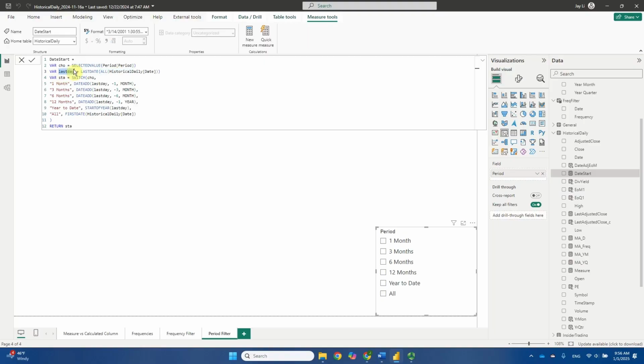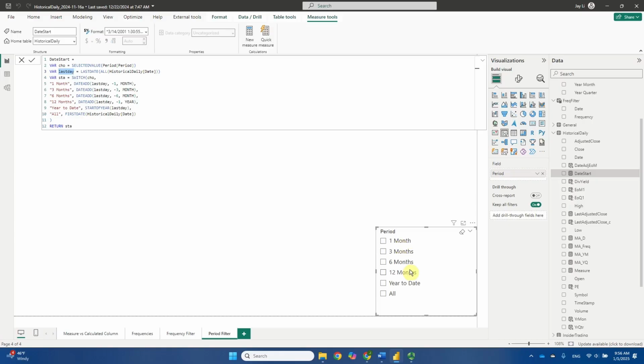Again, this last day helps you to retrieve the starting date. For example, if your last date is September 20th, 2023, and you choose this 1 month as the period, then 1 month ago is going to be August 20th, 2023. So the starting date should be August 20th, 2023 to show a period of 1 month, so that it ends at September 20th, 2023, which is the last day of your sample.